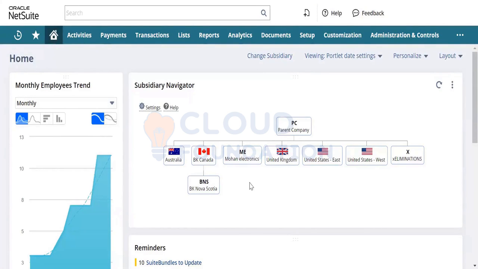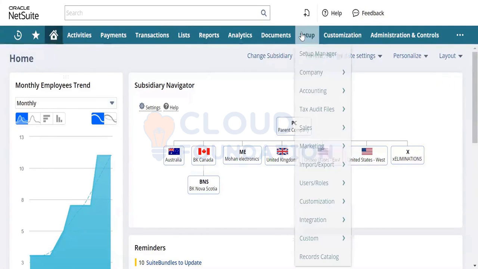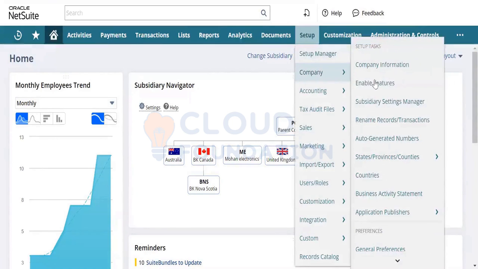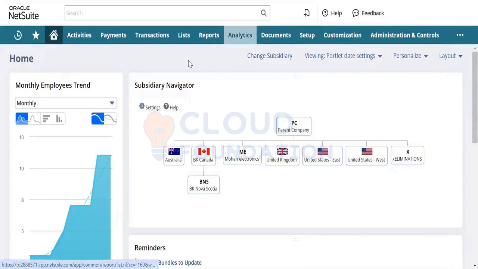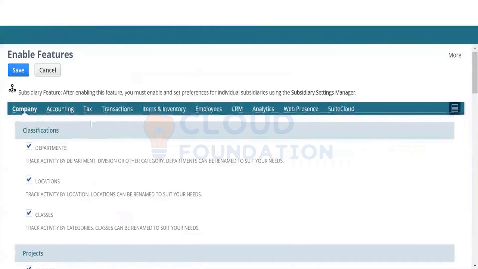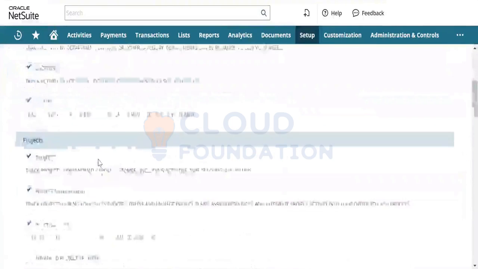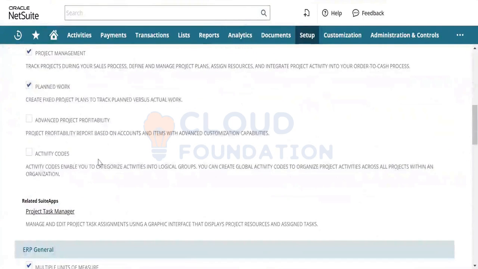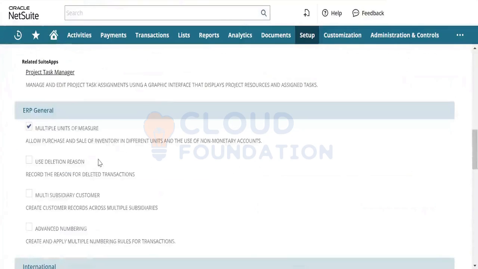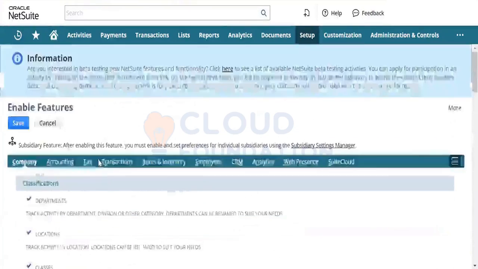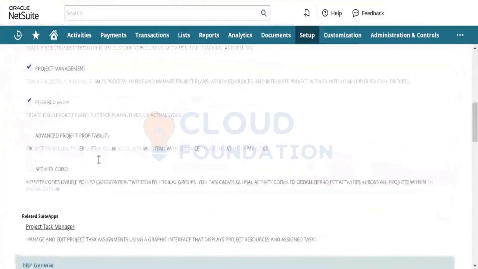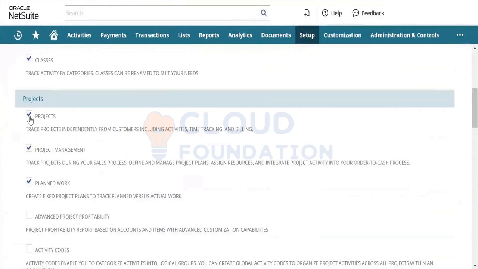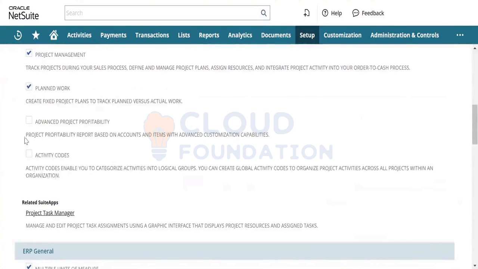Okay, so first we will check the features related to the project management module. Okay, it's enabled. Project management is also ticked. Maybe we take the advanced project profitability.